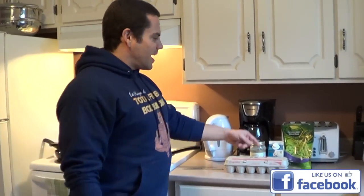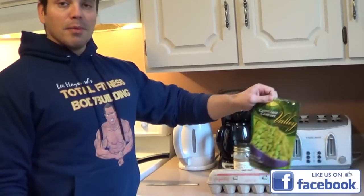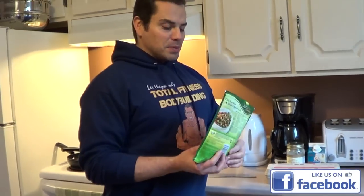This is one of my favorite recipes. I've got a lot of favorite recipes. I know every time I make a recipe I say it's my favorite, but this is another one of my favorites. And what it is, it's eggs, egg whites, and lima beans. Mix this up together, and it makes for a great breakfast or a great meal to have anytime.